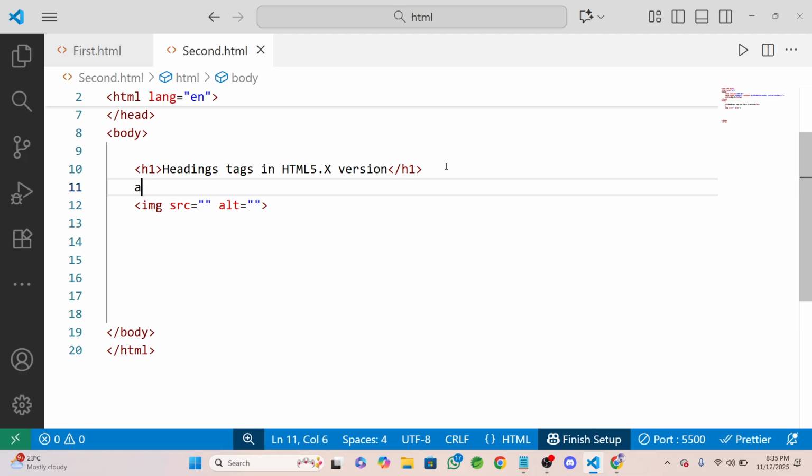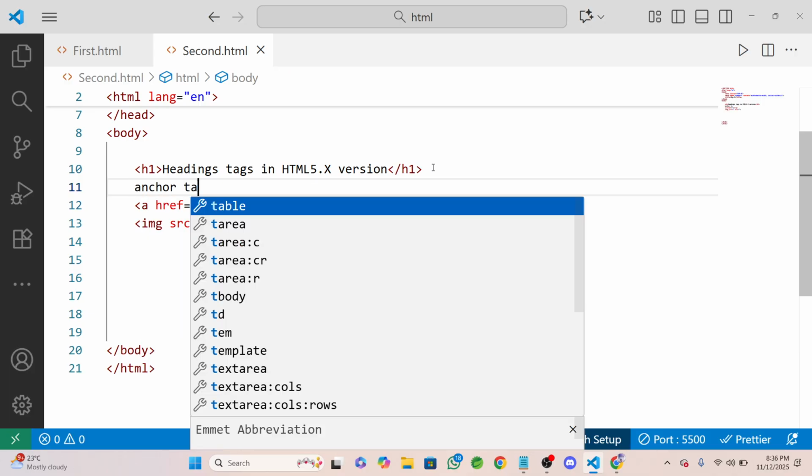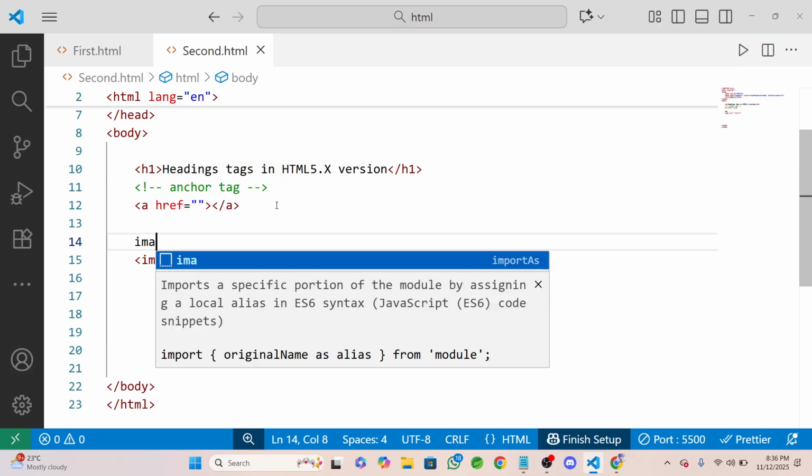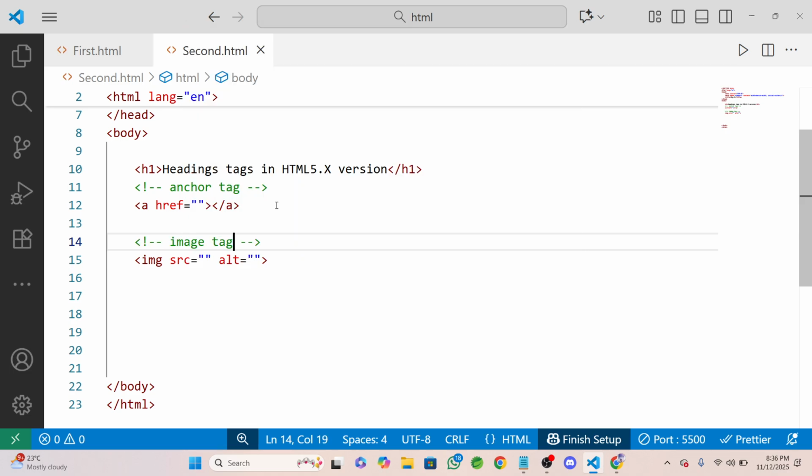If you take the anchor tag, it is basically used for creating links. The image tag is used to create images. Here the first one is the anchor tag, and the next one is the image tag. The anchor tag is used to create links, whereas the image tag is used to insert images into our web page.